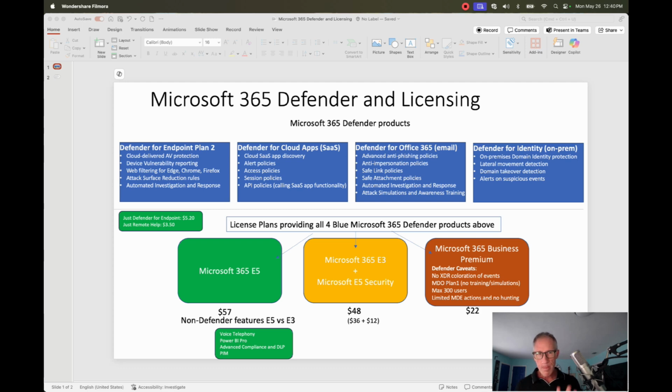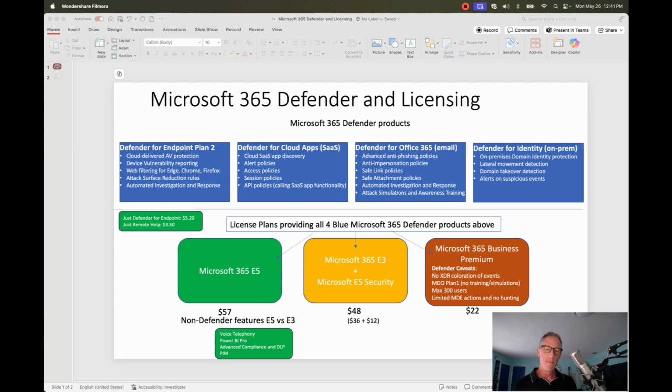So I have a couple things that are listed for Defender for Identity: lateral movement, domain takeover detections, looking at weird things, suspicious events, stale domain accounts. So you got to decide, what are we actually looking for at first, or in the next year? Because when you buy the license, much cheaper, right, to buy a year's worth of license. You don't want to buy a year of license on something and then say, oh, we're never going to use that, and figure that out 2 months later, because it's not like you can go backwards.